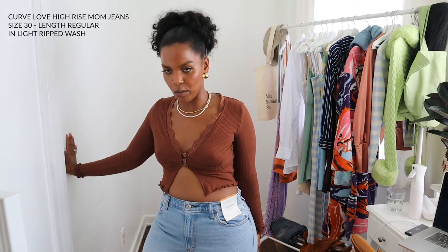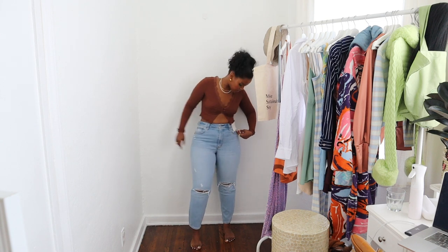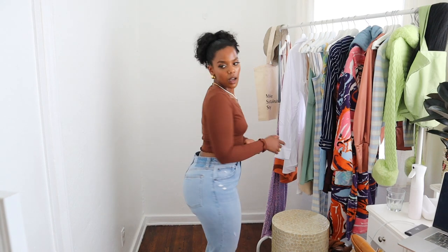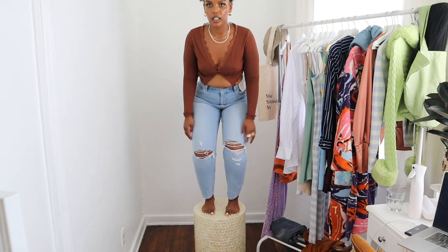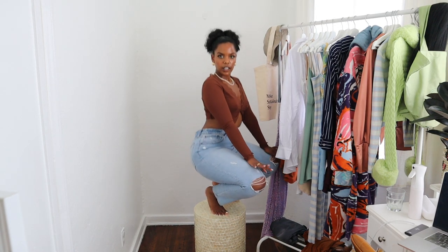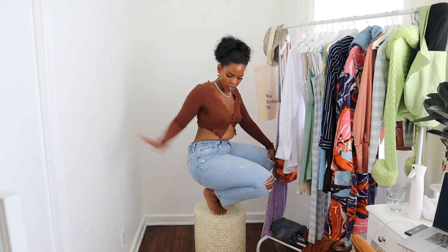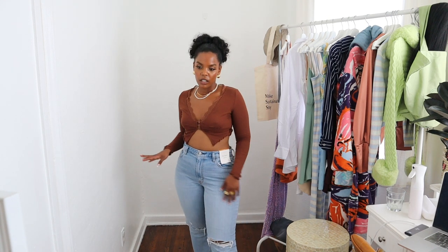Mom jeans number two — same fabric, 99% cotton and 1% elastane, but you never know. The front looks cute. It's supposed to be a little bit shorter at the ankle since it's regular size and it's pretty short on me. But wow, this is actually a good one! The gap isn't wild — there's a little bit of room but that's completely fine. It feels very comfy. There are two hidden slits at the knees which I like. I think I found my first mom jeans! It is curvy approved, just a little short.